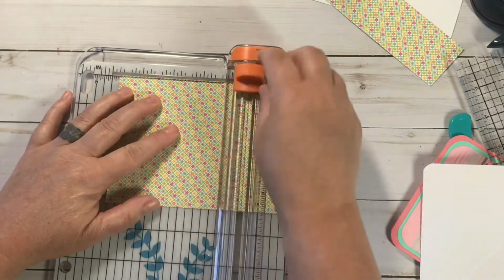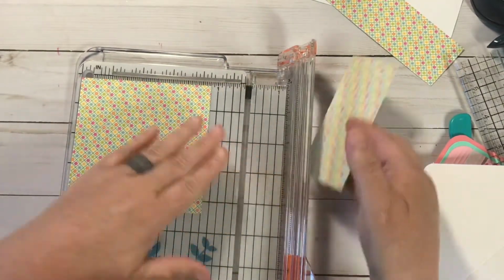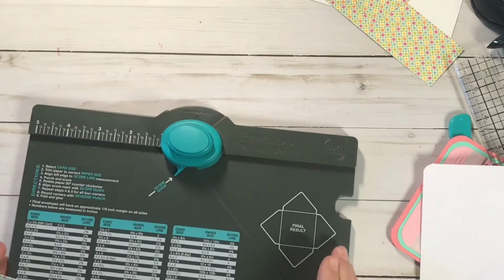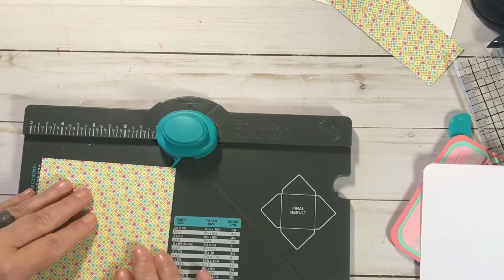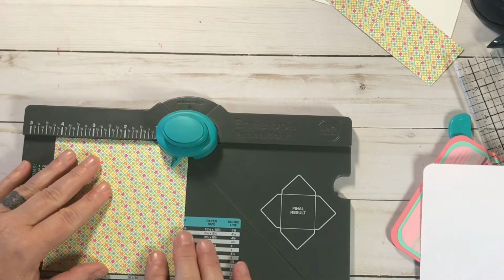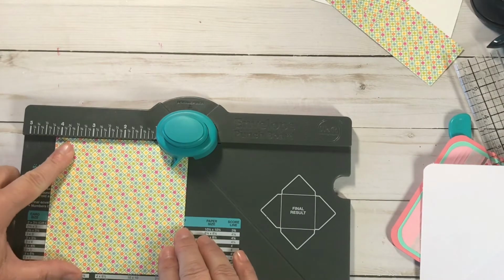Four and a quarter square. Okay. And then I'm going back to my punch board, and I am going to line it up at 4 1/4 on my scoreboard here.